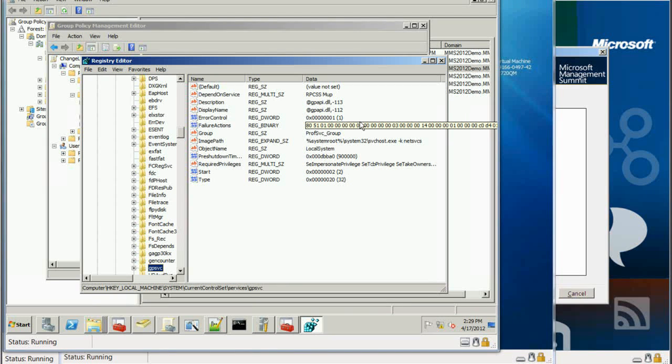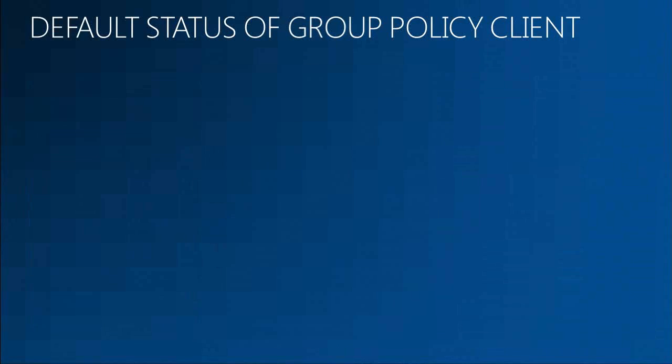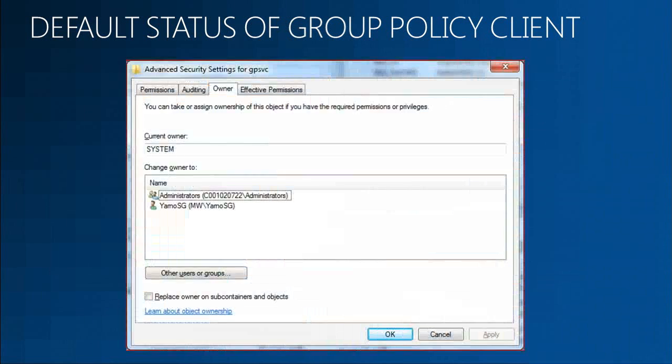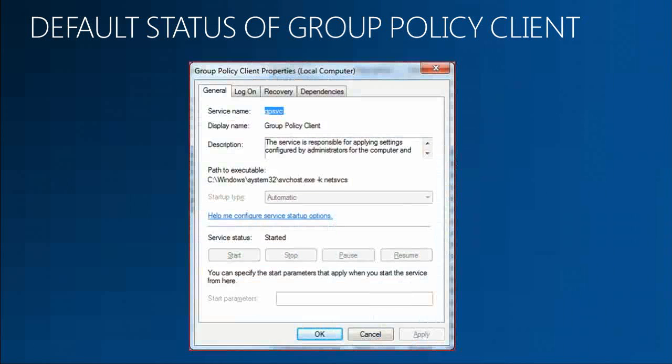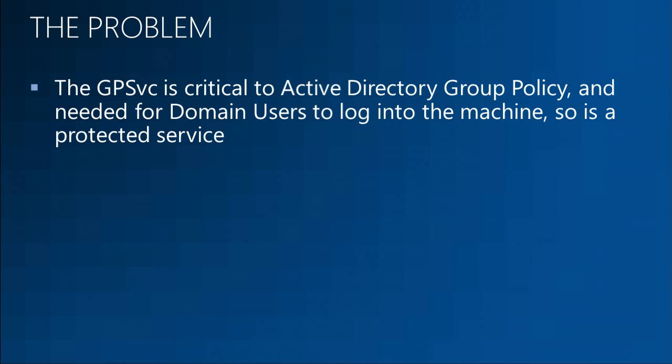Many of the protected services are set up like that, and in order to manipulate that, we need to be able to change the DACL so that we can read and alter that key. So my proposal, or the problem, of course, it's critical. We have to have this service. But at the same time, this very same service gets in the way of us building our machines without any hiccups.